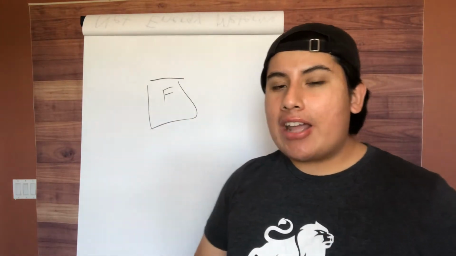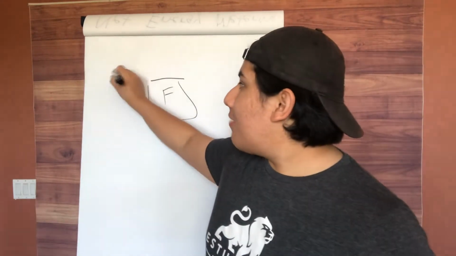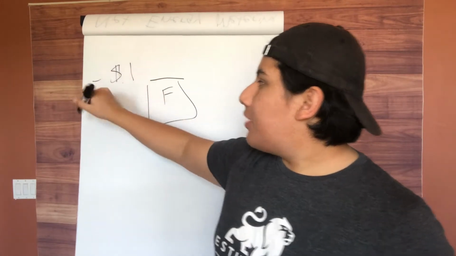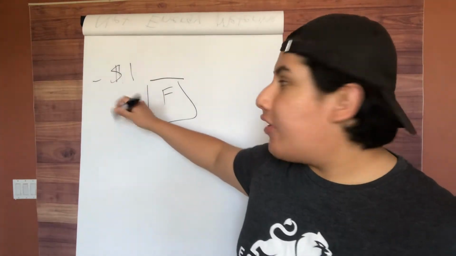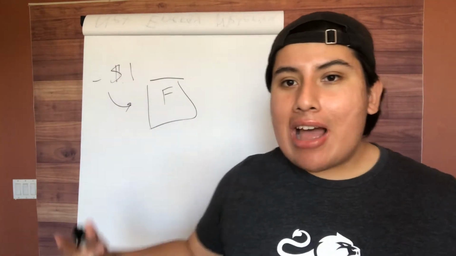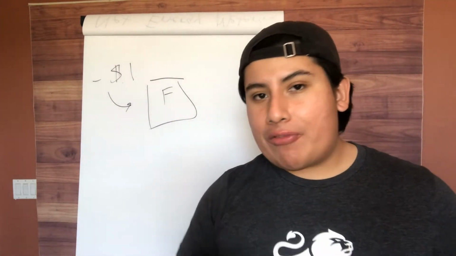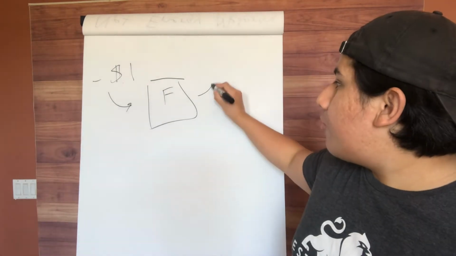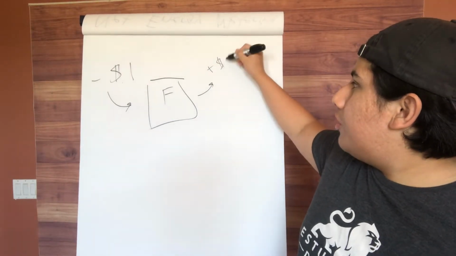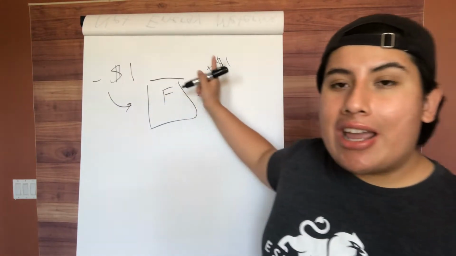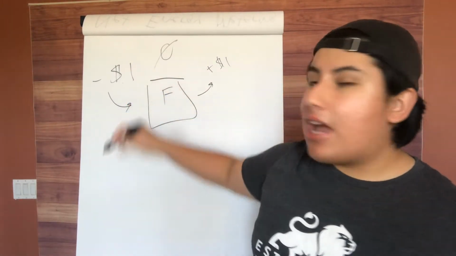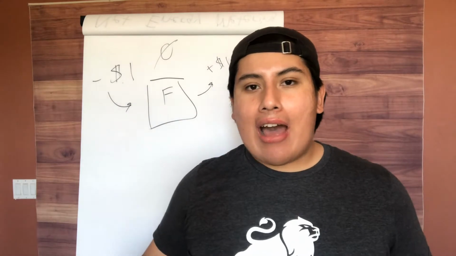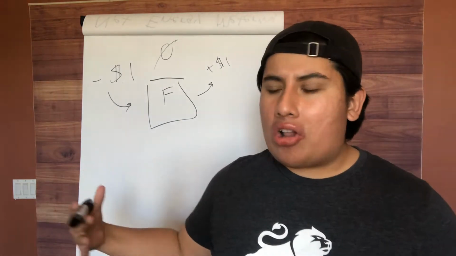Now, the idea behind this, if you spend $1 in ad budget, let's say, for example, now you are negative $1 because you spent $1 to drive traffic to the funnel, but now in the funnel you sell something for $1, and so now you're up $1. So you're down $1 here, now you're up $1 here because you sold a $1 product. That cancels it out, and now you no longer have an ad budget here, I guess you could call it.